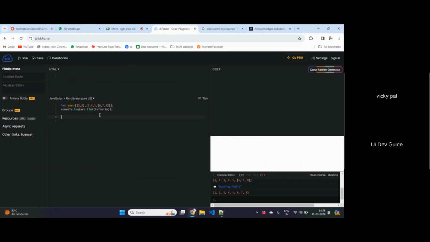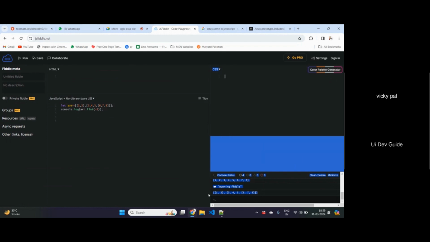It should be a capital I, not a small one. Run this. Okay, Infinity, got it. Now put -1. Got the same result.